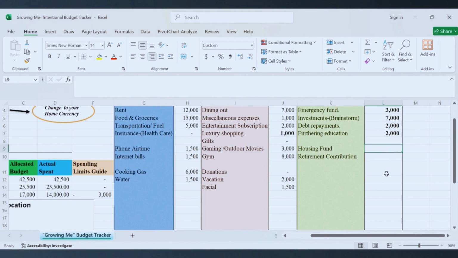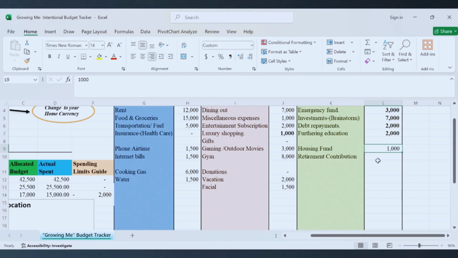if you're saving towards furthering your education to do masters or PhD. So when it comes to housing fund, these are, for example, if you wanted to buy a home or buy a house, you put it specifically as a house fund, and you can contribute probably, let's say, 1,000 bob, so that it does make sense. But these amounts are just for illustration. Remember, you will key in the actual figure that reflects your actual reality in terms of your finances.